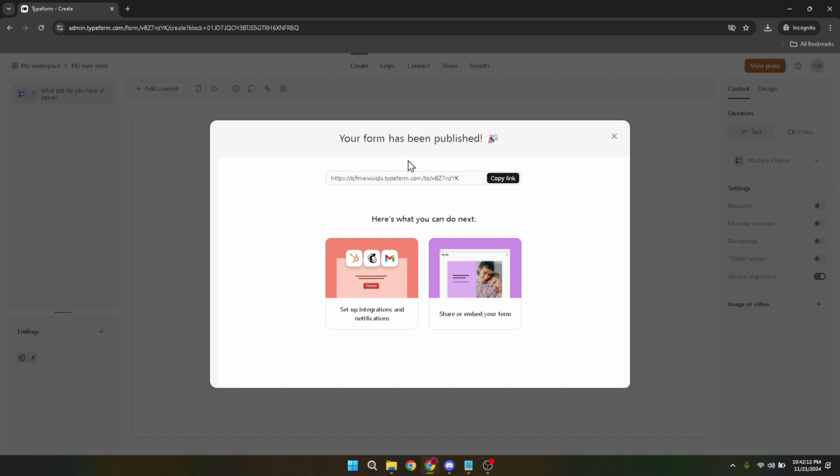Remember, the key to a successful survey is not just in the tools you use, but in asking the right questions. With Typeform's user-friendly interface and your insightful questions, you're well on your way to gathering valuable data that can inform your decisions. Don't be afraid to explore Typeform's additional features as you become more familiar with the platform. Customization options, analytical tools, and integration capabilities can elevate your surveys, making them not only informative but also a joy for respondents to complete.